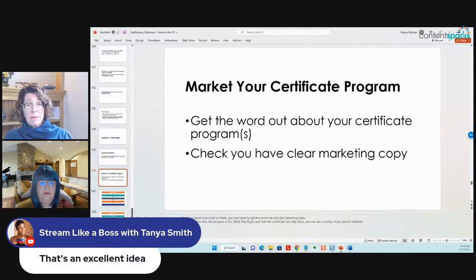So if you're teaching people how to create a certificate program, get through actually creating it and naming it and pricing it and planning it all out, then you can do a separate program on launching and marketing your course. You could take our course on how to launch and market your online course and adapt that, which would be a really good way to do that, to have that added. So we didn't create a whole other thing here because the material is already there.